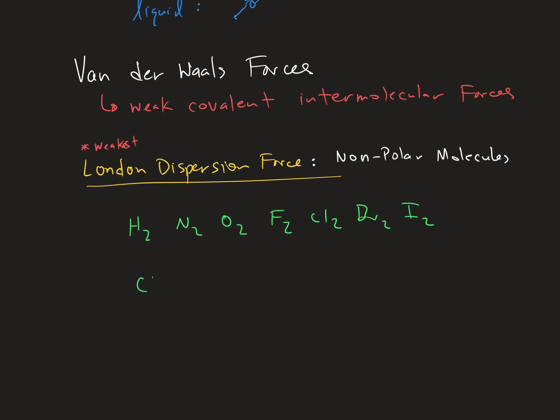But what about CH4? Is that a polar or nonpolar molecule? That's also nonpolar. Therefore, its predominant intermolecular force between methane particles is going to be London dispersion. And it's a weak force. And if you think about methane, well, it's a gas, right? So it's going to be relatively weak for that one anyway.